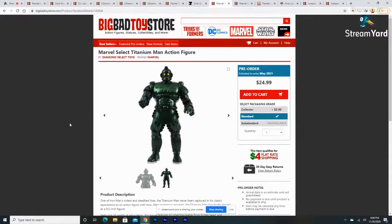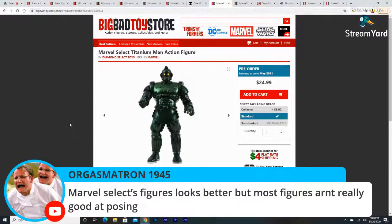It's not going to win figure of the year, but it's a nice solid Titanium Man. The only Marvel Selects worth cherry-picking are the ones that scale with Marvel Legends — like the 80th Anniversary Iron Man. The Select figures look really good, and if you pick characters that don't need much posing, even better. You don't need Titanium Man doing backflips.